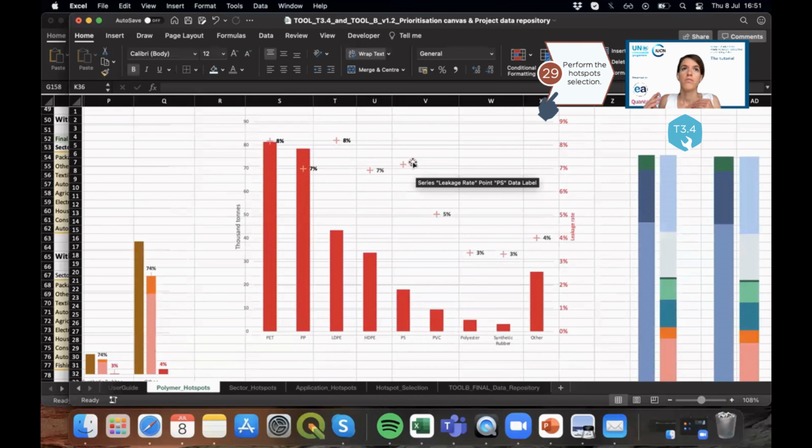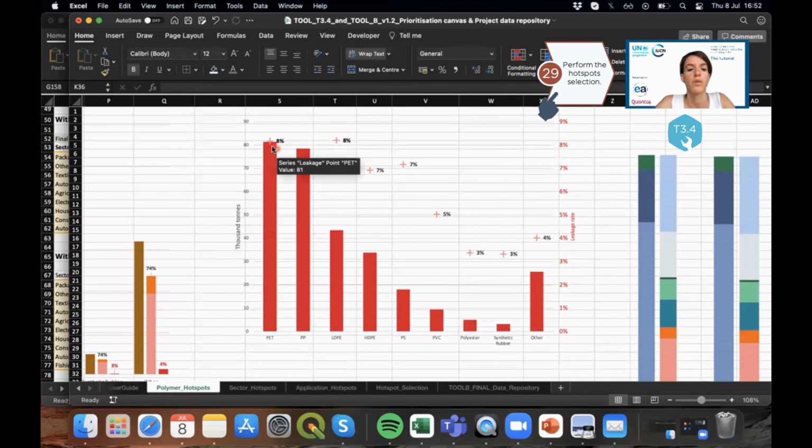We developed an automatic way of selecting the hotspot, and this combines information about absolute and relative leakage rates, so the height of the bar as well as the ratio, because the leakage rate really tells you, if you now put something on the market, what's the probability that this is going to leak into the environment.